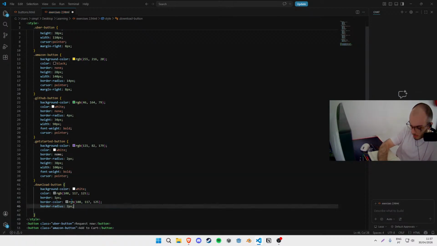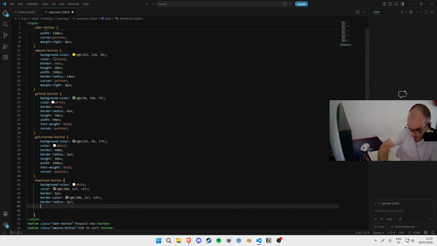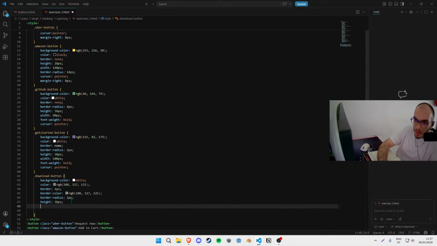Two pixels. Should be good. Should be enough. Height, let's do 38 height. But I think the download is a little bit less on the width thing. So instead of 100, let's do 90.